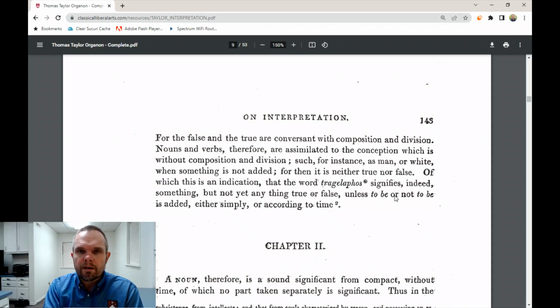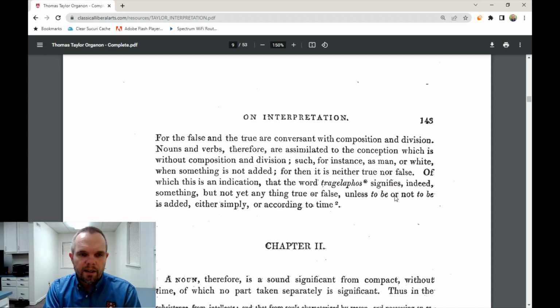So there's truth there. But if I were to say, the sun is cold, I take this idea of sun and this simple idea of cold, and I join them together in speech or even in my thought by judgment. I join them together, and that judgment is false. So by composition, joining ideas together, we have truth or falsehood. The judgments we make are either true or false. And when we speak those judgments, which is what a proposition is, that proposition is either true or false. When he says division, he means when we deny something.